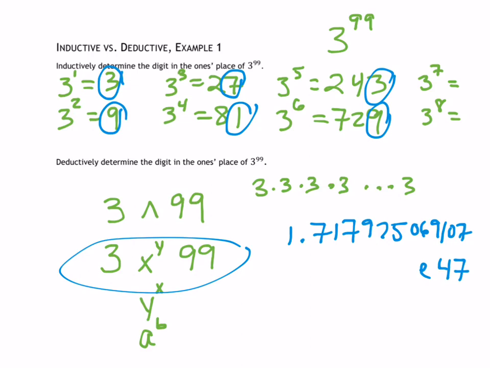Okay, and you may see something similar, maybe a capital E, if you're using some sort of scientific calculator. But you're probably not going to see the whole thing, because if you remember, this E47 actually means times 10 to the 47th power, or in other words, it means we would need to move this decimal place 47 places to the right until we reach the end of that number, until we get to that ones digit. Okay, so this is a rounded number here.